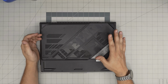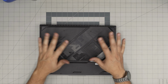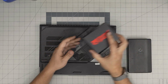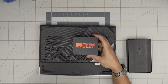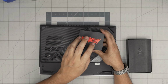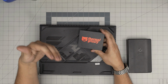I'll leave every tool that I'll be using in the video description in case you want to purchase yours. Also, your preference for the thermal paste may be different than mine. You can go with the one I recommend, or you can go with the one you want. You can go with the Thermal Grizzly Extreme. I highly recommend this one. Even if sometimes they do give you a liquid metal, I'll swipe that liquid metal away, and I'll put a Thermal Grizzly Extreme on it.